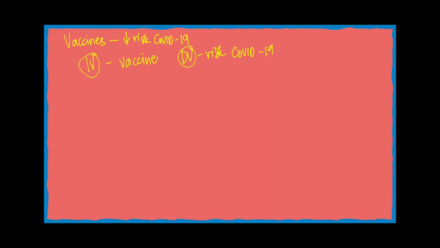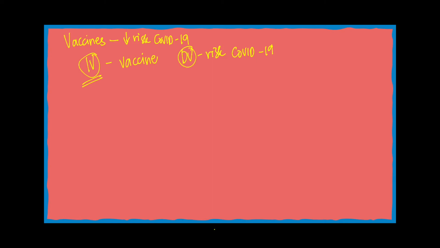I'll give another example. Let's do a medical example this time. How do we know if certain vaccines are really effective in decreasing the risk of getting COVID-19? This is the simpler way of explaining this. The independent variable in this study is exposure to a vaccine, and the dependent variable is the risk of getting COVID-19. Right? So the goal again for experimental research is that the independent variable is manipulated by the researcher, meaning it is the researcher that is exposing the group to the vaccine or no vaccine.